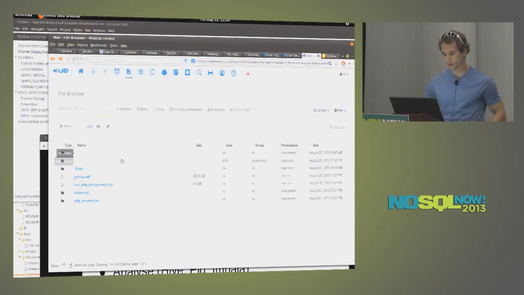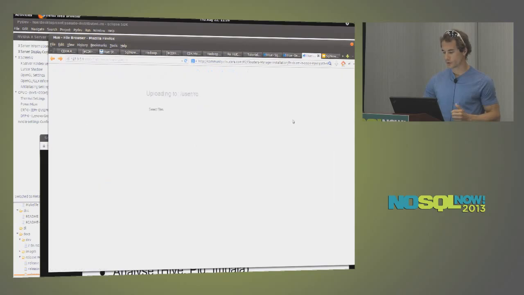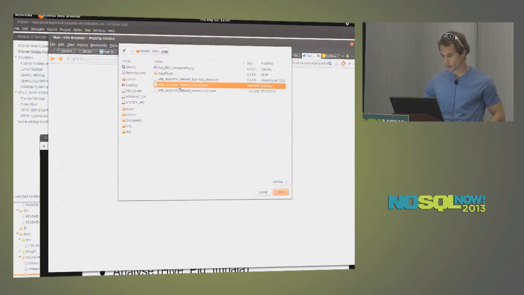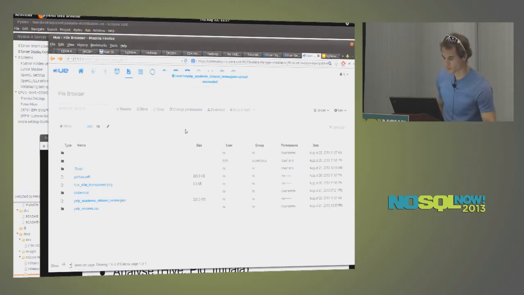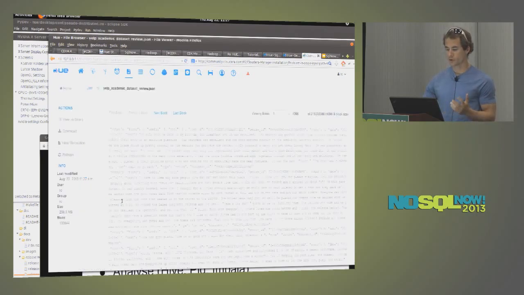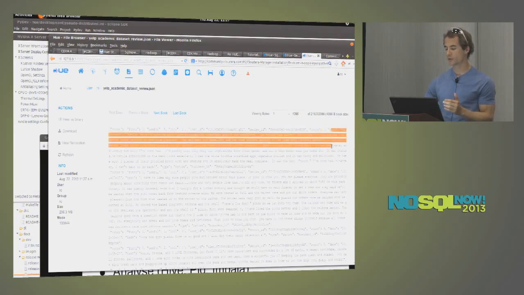So I'm going to upload a Yelp data file. There's a Yelp dataset challenge. I'm just taking one of these files. So in one click, I can upload it on the HDFS, directly from my browser. And here is the file. For the demo, it's only 200 megabytes. As you can see, it is a JSON file. If you go on the website, you will see the schema. But it's basically a series of votes for one restaurant with the final rating and a bunch of text for the review.